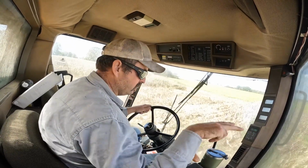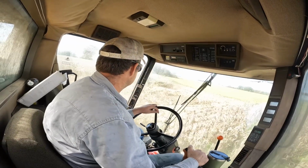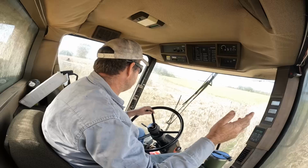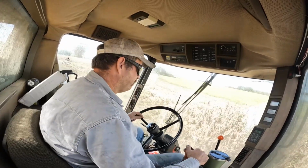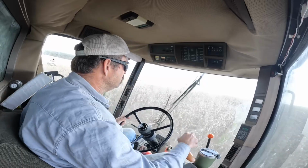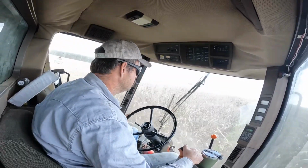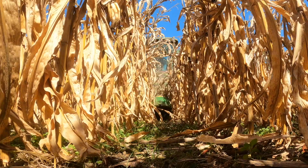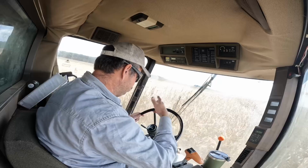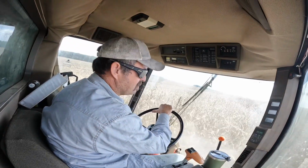This is a drowned out area right here. That's why it's got morning glories back in it. Yeah. Had corn drowned out and then it got too dry. What are the odds? Yeah, if the corn was all clean like this, I'd let her run. Oh yeah, and then you got the spots of blown down corn. And you got the spots of 10 you gotta find.